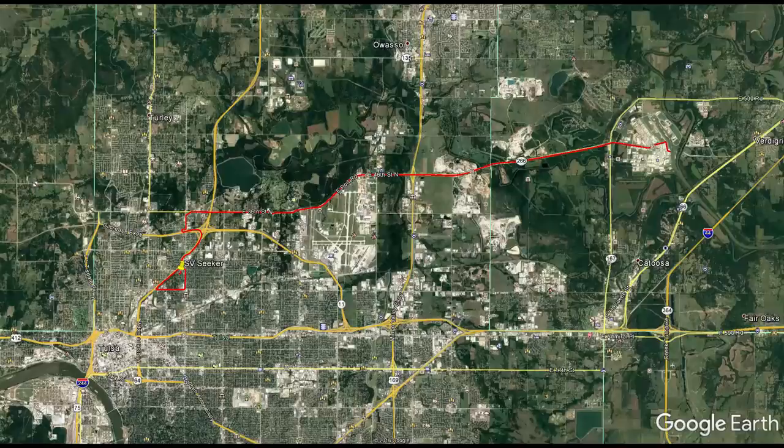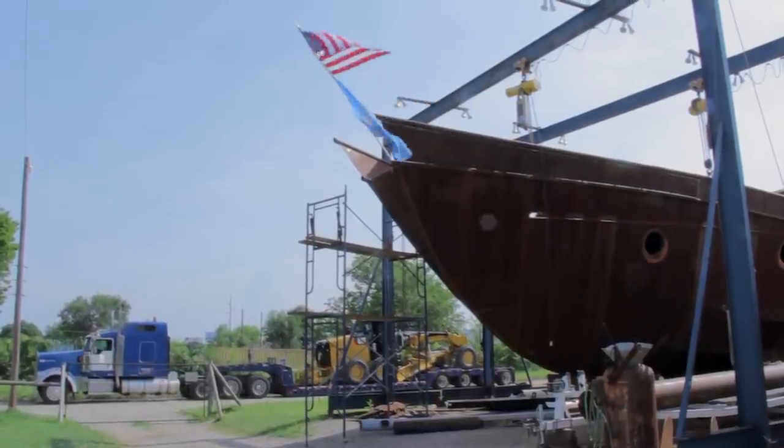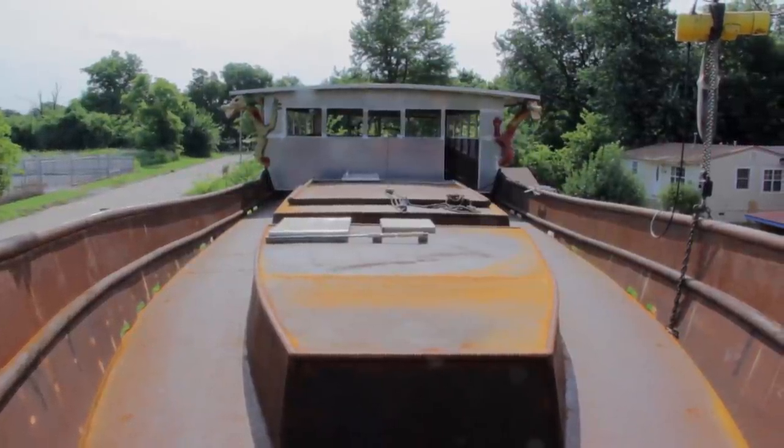They talked about tips and advice on getting the boat to water. Last time he visited in June they figured out the route — 16 miles to the water at the Tulsa Port, and what it'll take to get it there. There are specialty trailers in this area, and even mammoth trailers are being looked at. Once it's in the water, it's a trip down to the Gulf, then through the Panama Canal.